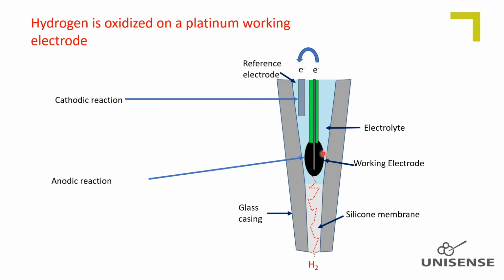The working electrode is polarized against the internal reference electrode. Hydrogen diffuses through the tip membrane to the working electrode, where it is oxidized on the positively polarized working electrode. A current is generated, which can be related to the hydrogen gas partial pressure. All of these electrodes are submerged in electrolyte for balancing charges.